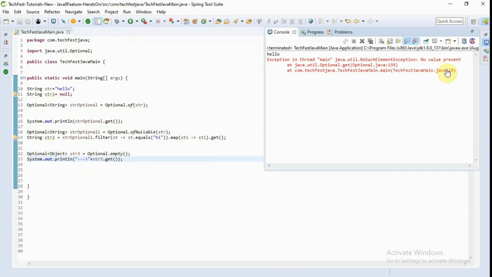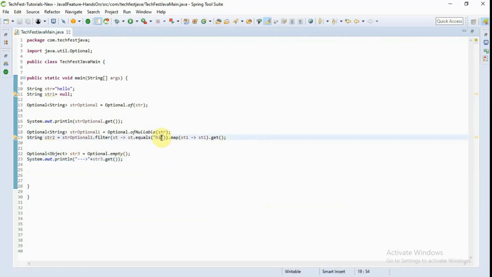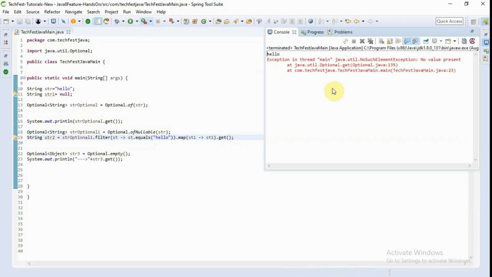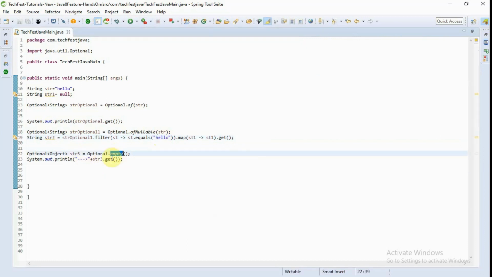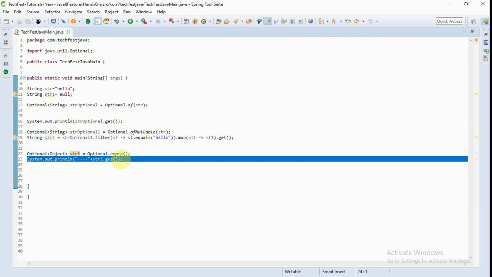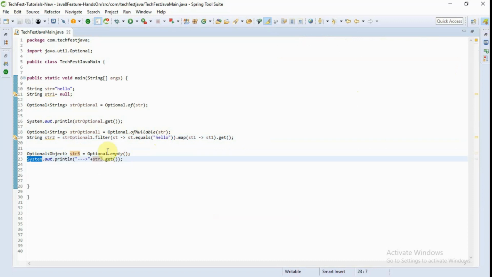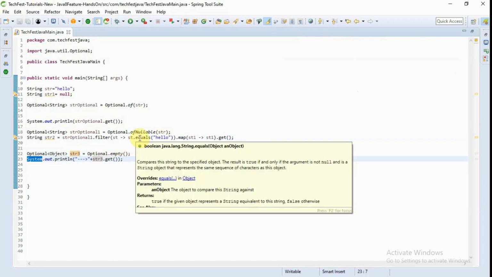It will give a no such element exception at line number 19. Fine, I am passing this "hello" to execute this statement, because it was giving an error before that. Now at line number 23 we are getting this. Why? Because we are passing empty, and on empty, if we try to get anything, it will give a no such element exception.